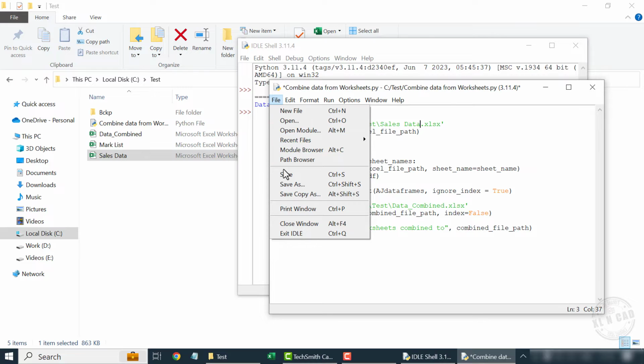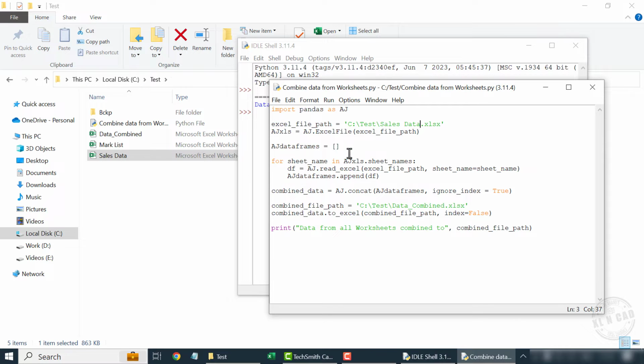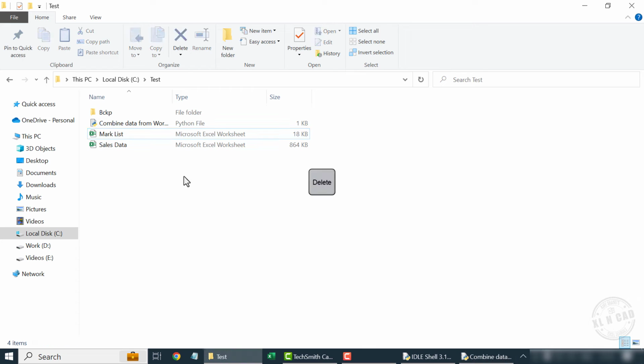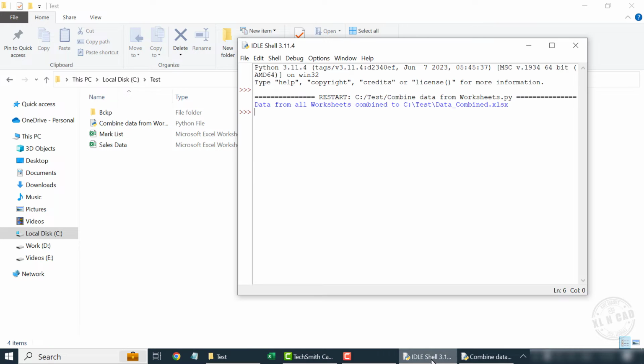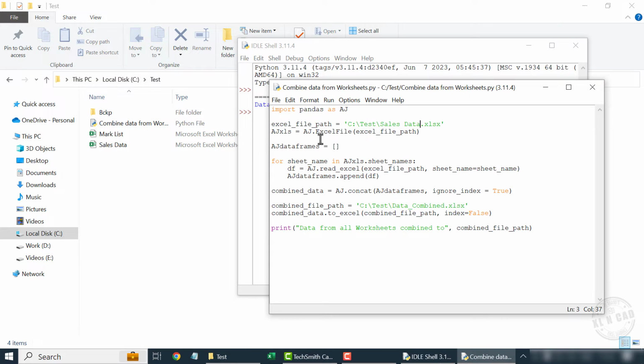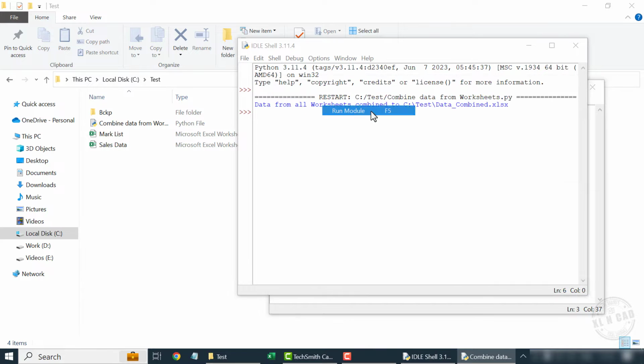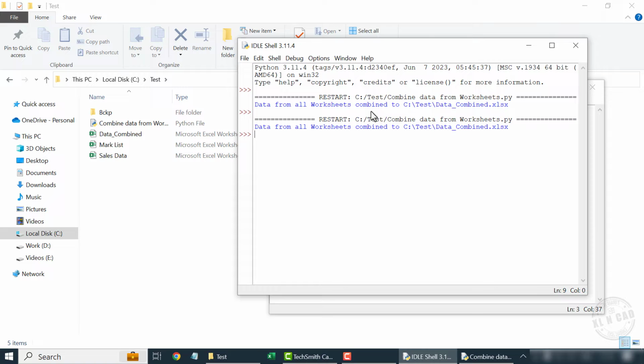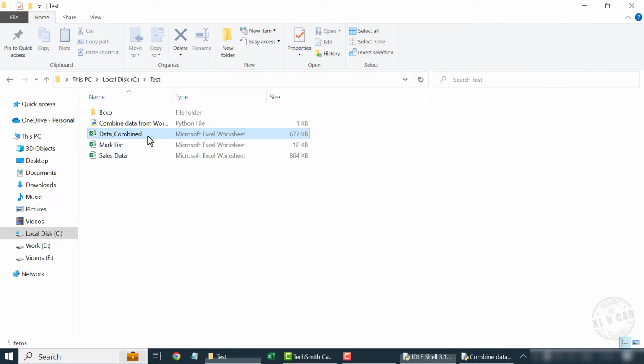File, Save. Before executing the program, let me delete this file. Now to execute this program, run module. See, a new file called data combined is created.